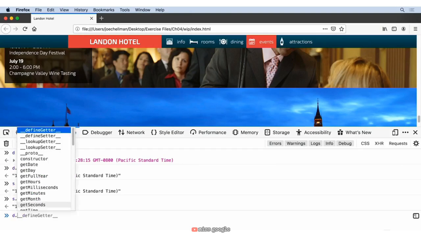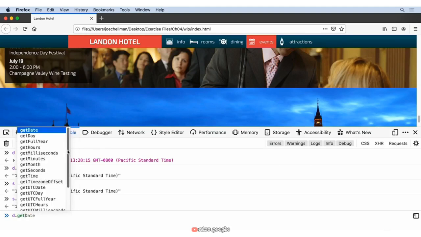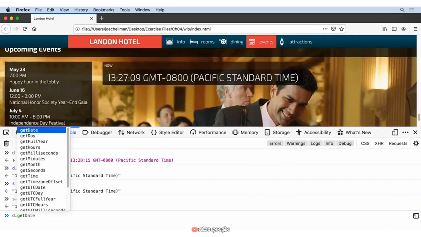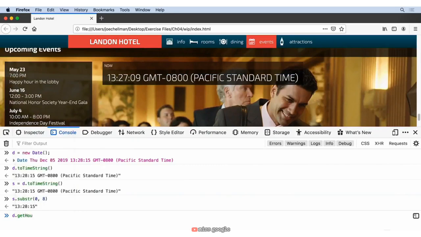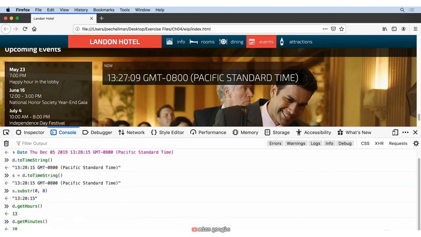If I start to type this, almost all of these are going to start with get. You can see in the autocomplete list, there are a lot of them here. And if I start to type get, I limit things to only those functions that start that way. This being a clock, I'm going to want the hour and the minutes. So we have a method called getHours. Let's see what that does. Okay, I get 13, just like I saw here in the string. Likewise, there is a getMinutes function, which is going to give me the minutes. And of course, we have lots of other things like you might expect, like get the date and get the day.